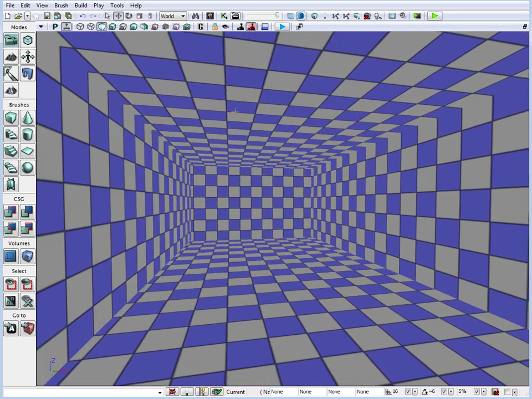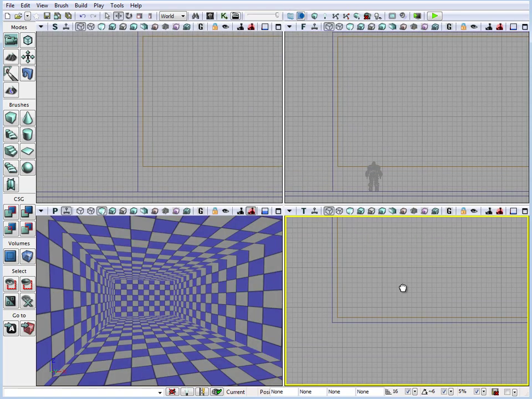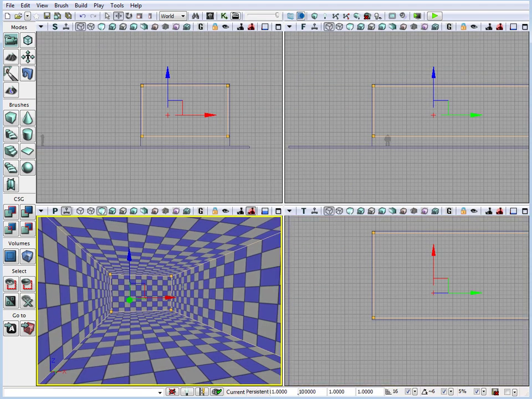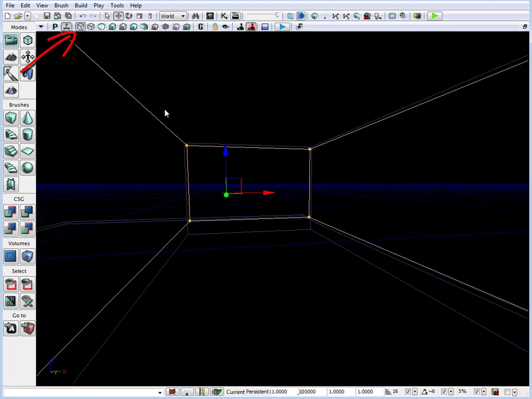What we're going to do is use the subtractive brush we already created for the interior. We're going to duplicate it, reposition it, and use the geometry tool option to resize some of the vertices. So let's go into the top view and we can select our brush. We can also select our wireframe brushes inside the perspective by going into the wireframe mode.